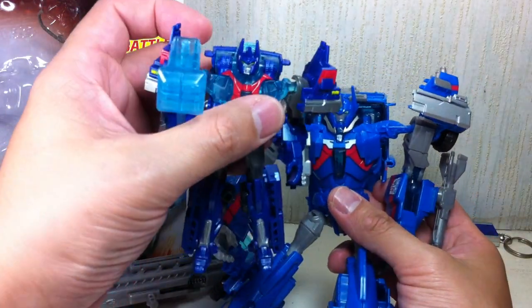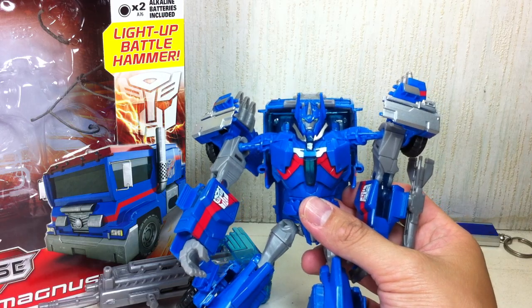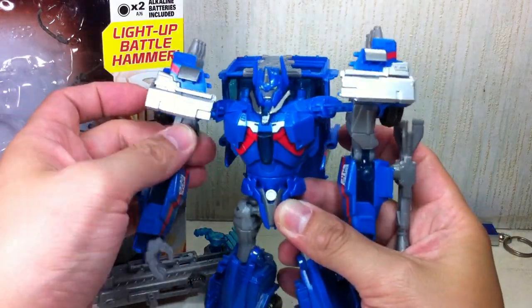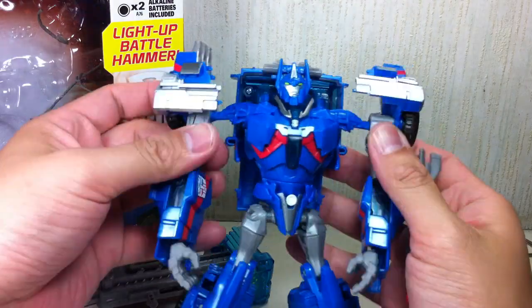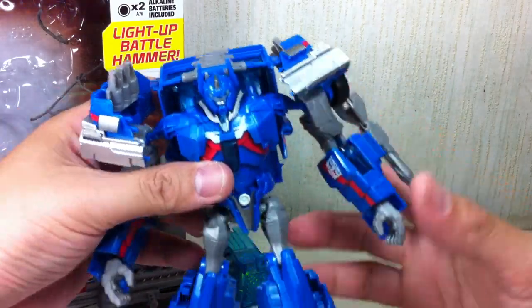The other thing that's really frustrating with this Ultra Magnus design is the flimsy shoulders and collarbone and upper chest area. This whole design — I have no idea why they opted for that. I think that was the CGI design for Ultra Magnus, or maybe he will appear in season four. But I'm not a big fan of this. It's just annoying — the whole flimsiness of the shoulder joint. I wish they had made it sturdier so that playability would have been better.